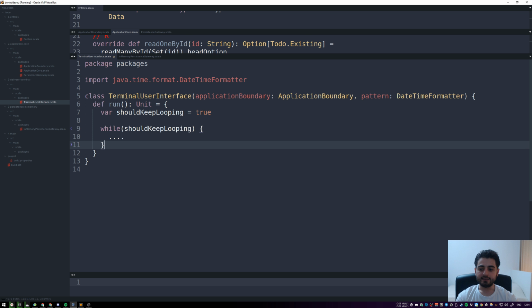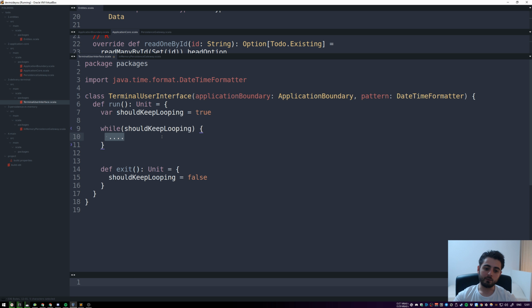And at the bottom, at some point, we're going to have a function called exit, which is defined inside of run. Exit will print out some stuff, and it will also set this variable to false, right? So at some point it will set should keep looping to false. At some point over here, we're going to read the user input, and at some point he's going to say, okay, I'm done now, and then we're going to call the function called exit.